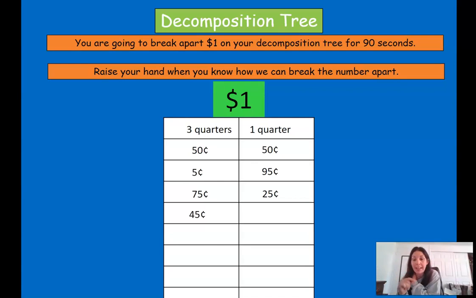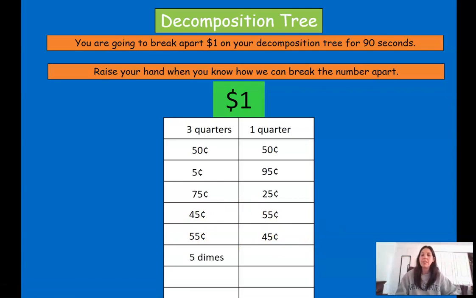How about if we start with 45 cents? How much more do we need? Count up. 55 cents. I knew that 45 was close to 50, and I know that 50 plus 50 equals 100. So that's how I did that in my head. What if you have 55? How much more do you need? 45 cents. They just swapped these two, see? 45, 55, 55, 45.